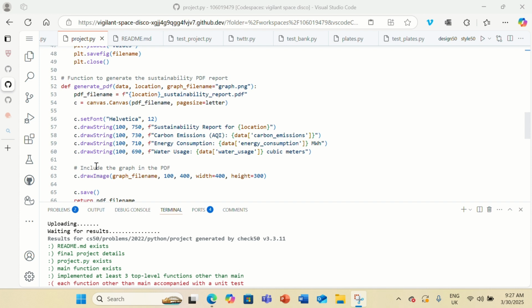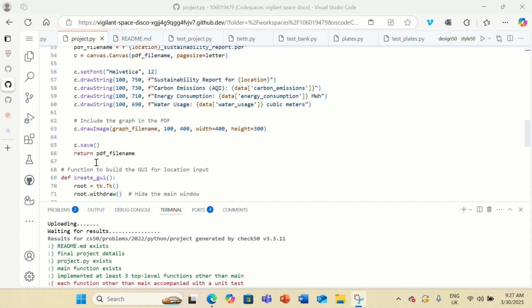So we set the font to Helvetica of 12. We set a title of Sustainability Report for, and again, we used f strings to input the location. So we're not hard coding a location into the code. Finally, we would include the graph in the PDF using the same principle we used in the certificate.py program, by embedding it within. And finally, we would save.